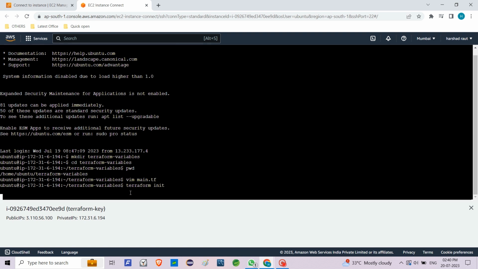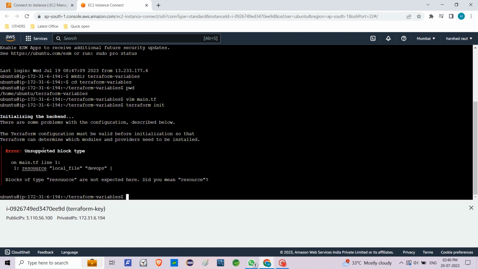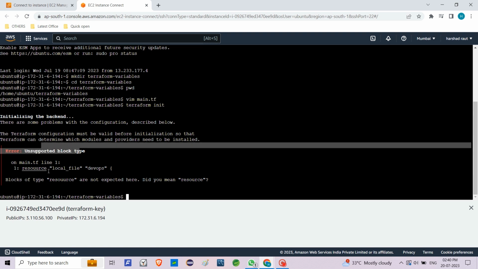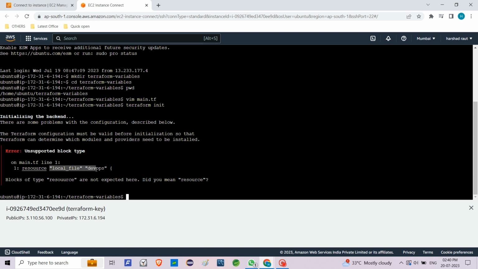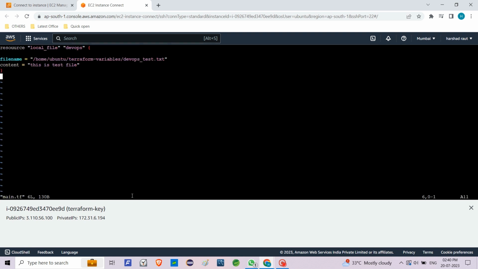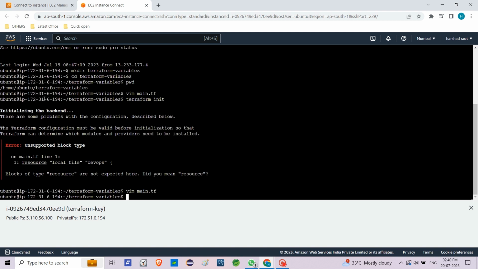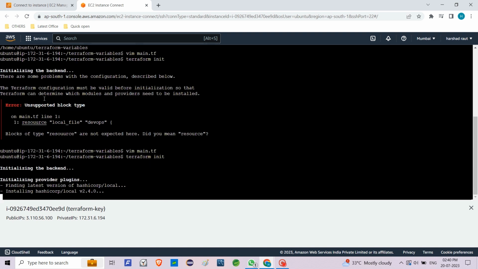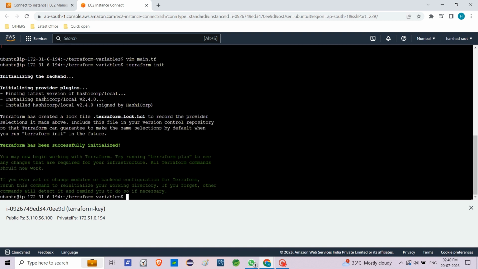Now initialize Terraform in this directory. Some error is there. Okay, got it. The spelling of resource is wrong. Done.